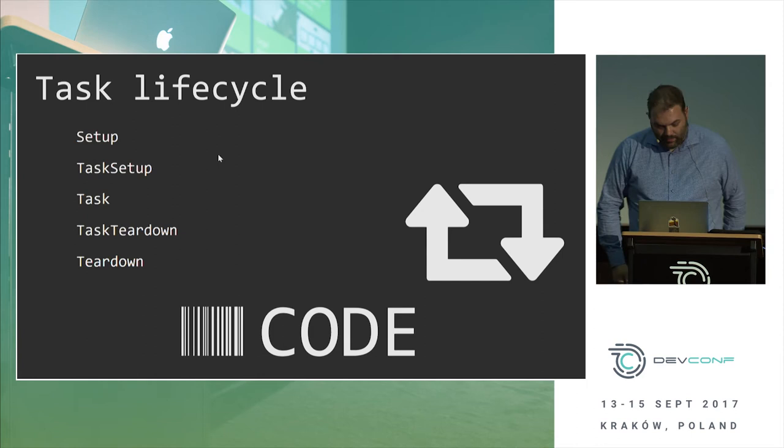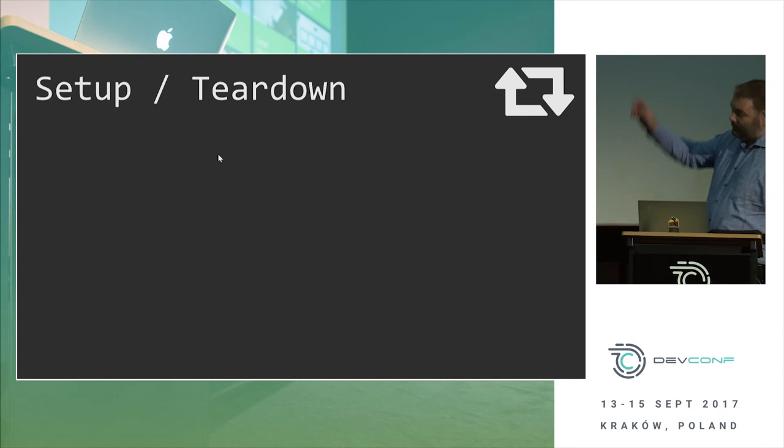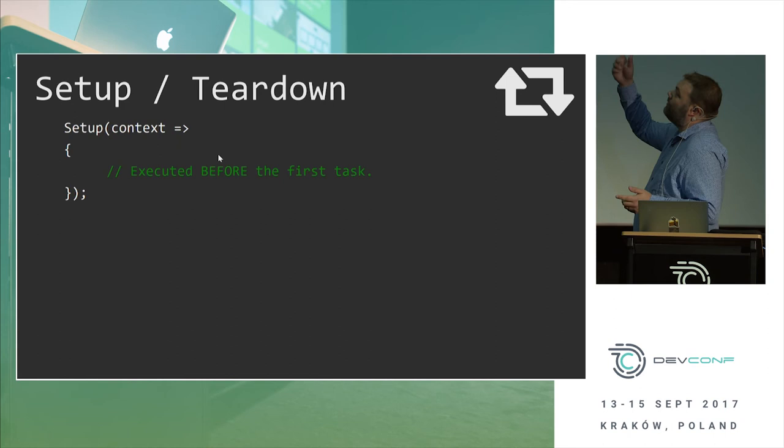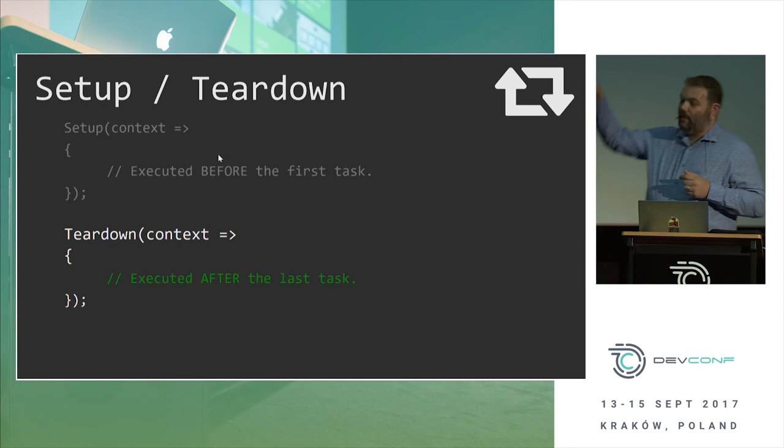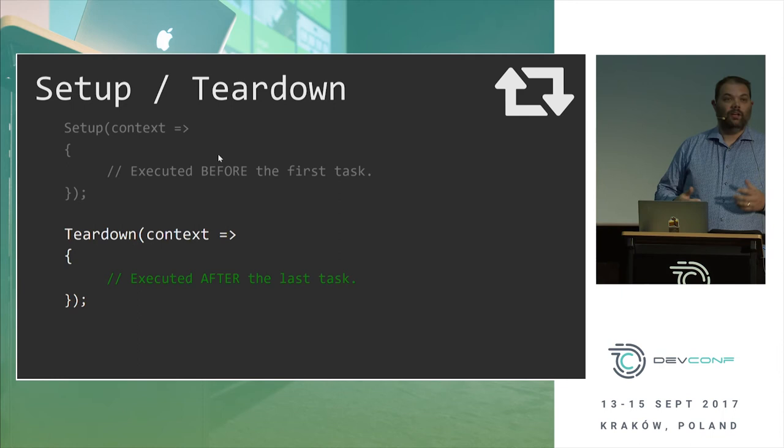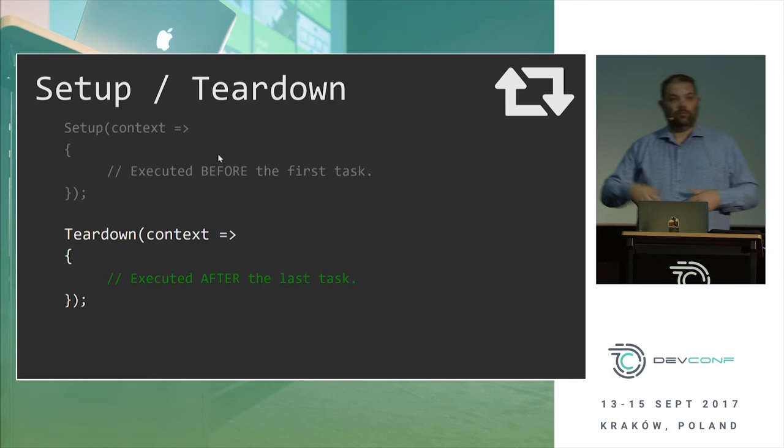And in the same way, like I showed, you have a setup, you have a setup context with some things. And we have the teardown, and there we also have some information on that variable, like if the build failed or things like that. You can do things like reporting. So you can post to the Slack channel when it starts and post to the Slack channel if it's successful or not.